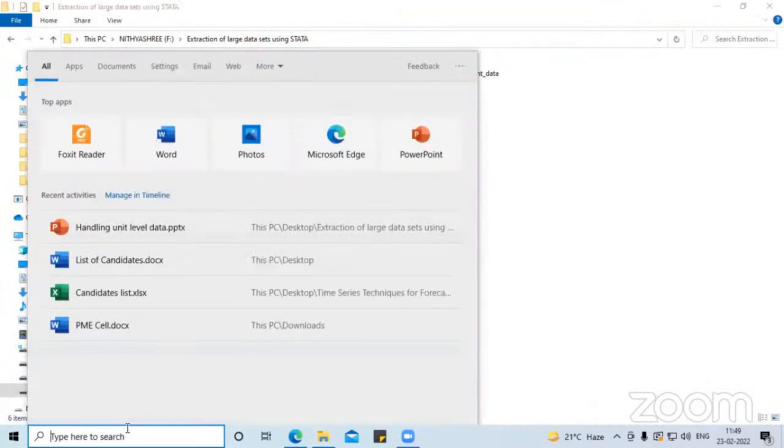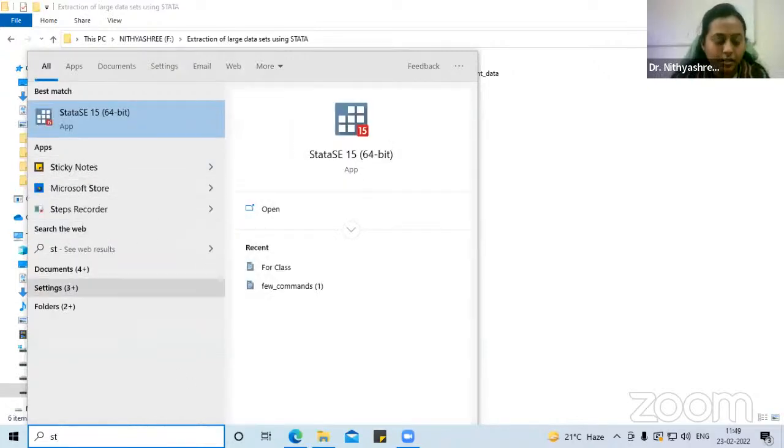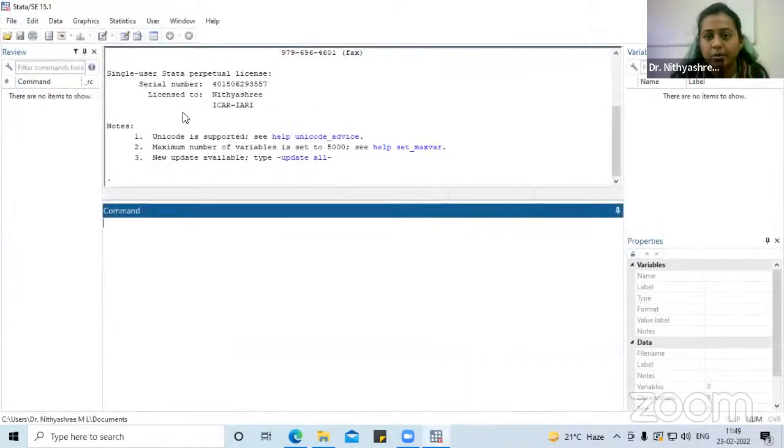So before going for the Stata software, if some of you are very new to the software, let's understand how Stata works. I hope the main interface is visible. This is the Stata main interface. We have different sections. We will understand one by one. The first one is the command one. You can see here in this box, this is the command one. We will write all the commands when we do the analysis.